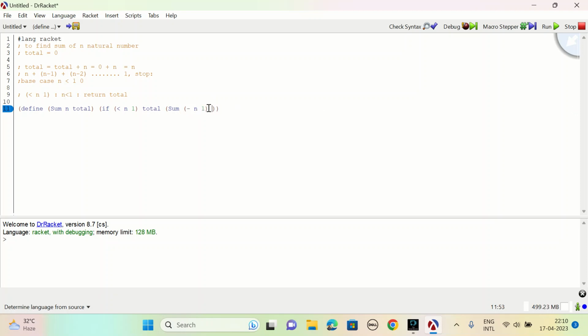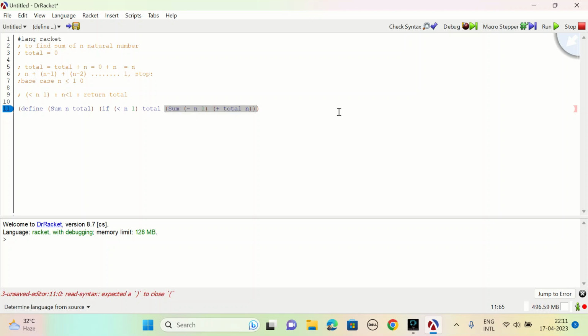And the other parameter we have is total. This n has decreased by 1, and that n we are going to add here in total. So the second parameter will be updated with total plus n. Here we have updated our total, and here we have updated our n.